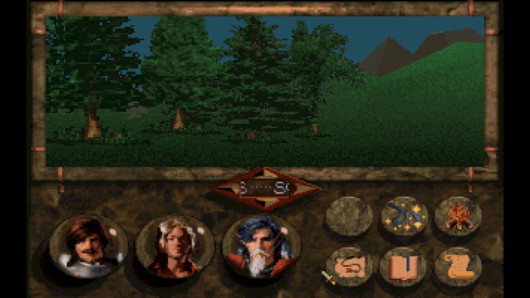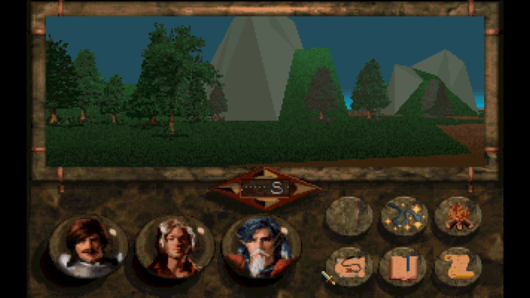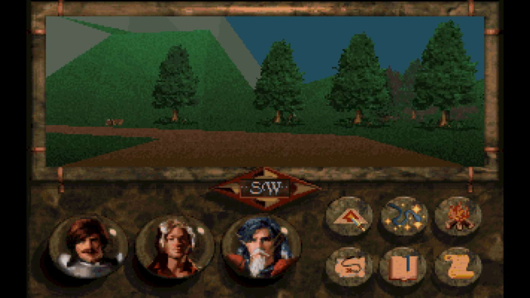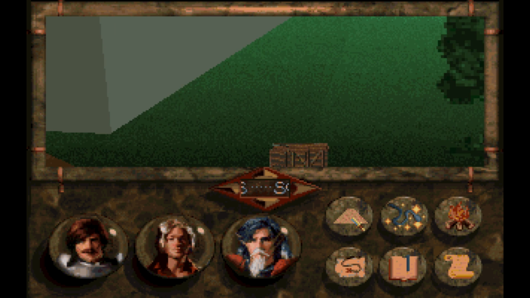Actually, there might be something that we could do down south before we go visit the town. Let's get onto the road. So once you're on the road, you can click this button here, and it'll lock you in. If you just hold straight, you'll automatically turn. It's kind of handy. There's another box over here.